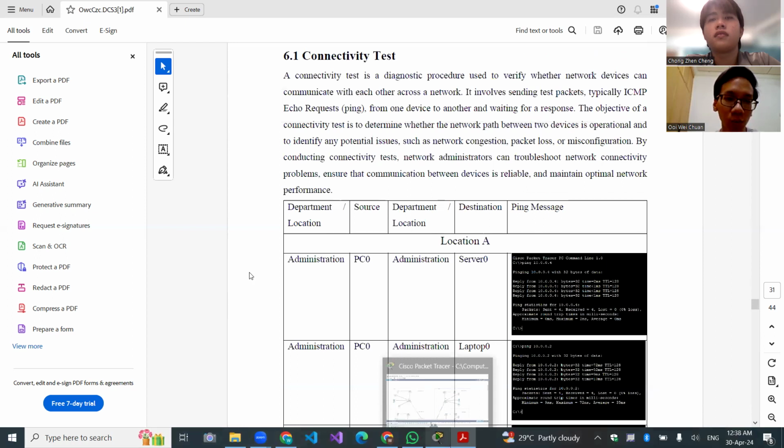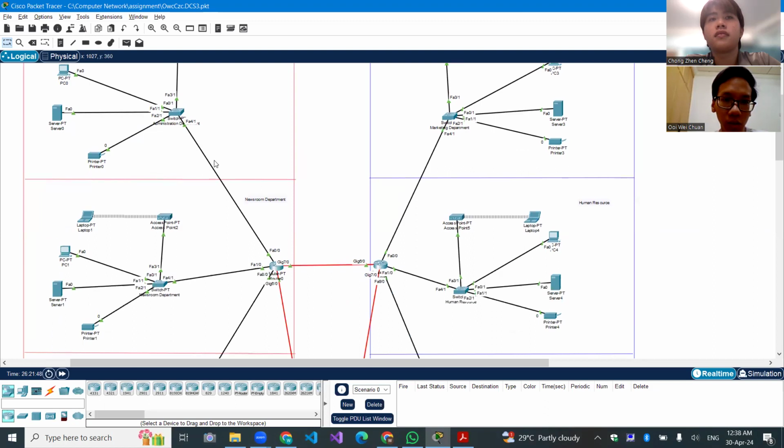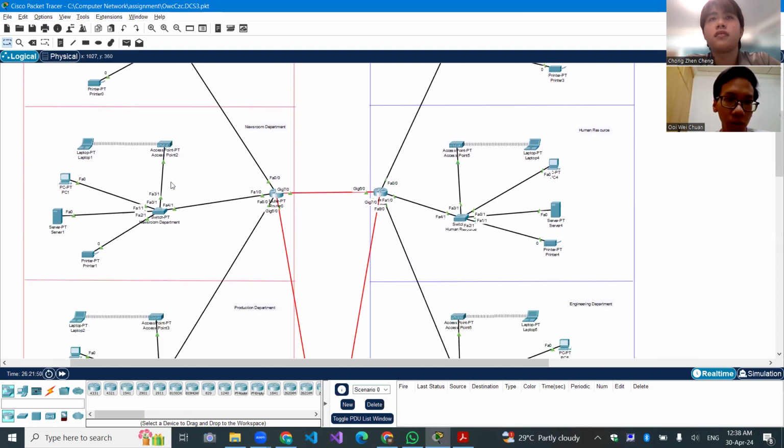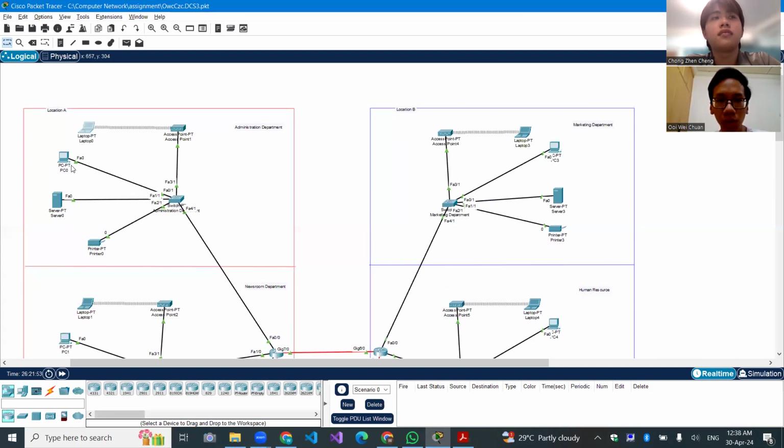Here we have 7 departments, then 7 switches. Each department has 4 end devices, that is laptop, PC, server, and printer, and 1 access point to connect the wireless laptop. Now I will show the ping connectivity for the administration department here.